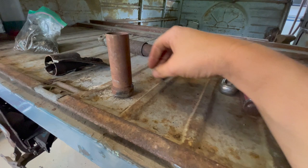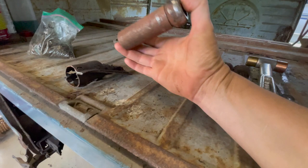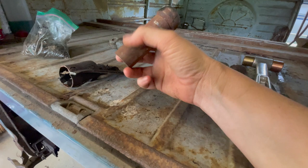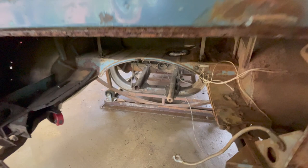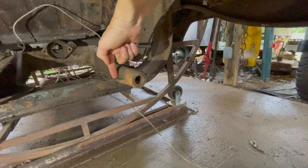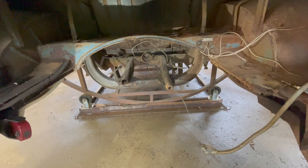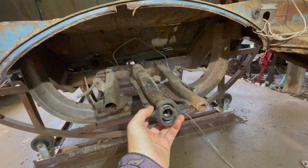I found this little piece of pipe. It does sleeve over that, so we might be able to use that as a kind of plug weld situation. Whatever I build around it, we can drill and plug-weld this to the top and bottom so it'll have some interior support. I've got more of this stuff too. It does look like it's mostly perfectly round until you get about three or four inches back, where it kind of starts to change at the turn. So if we could get something tubular that was that diameter, I think we could make it work.